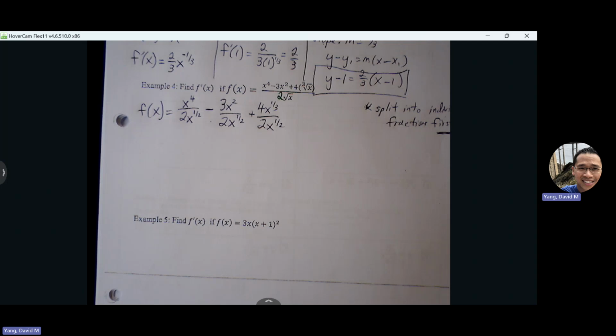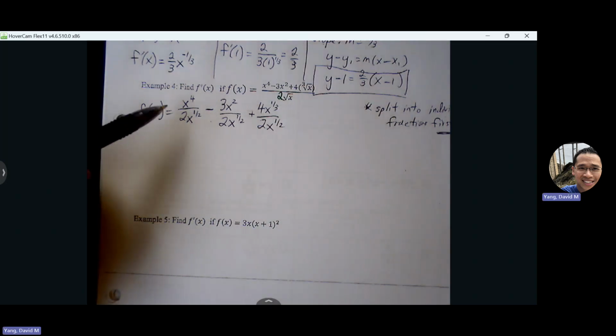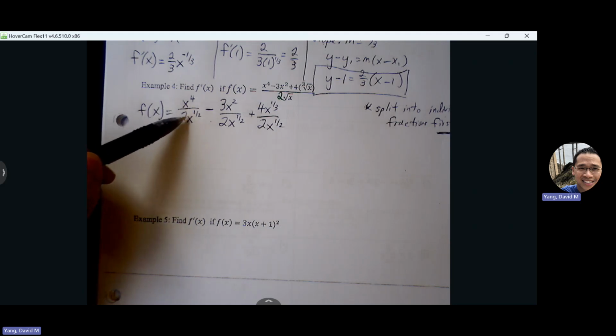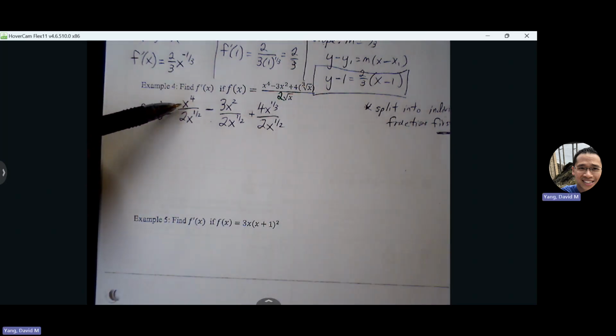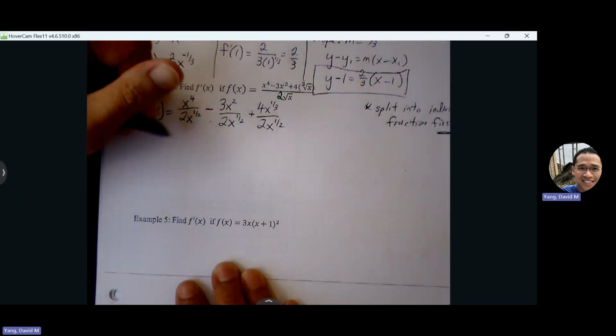So now, if we can clean each of those fractions up, then I'm really just doing power rule 3 times, once for each individual term. But the x's are out of place. So if I'm going to be merging the x's together, guess what I'm going to do with the exponents? What operation am I going to do if I want to merge these x's together? Subtract. Okay, we're not going to divide. We're going to subtract.